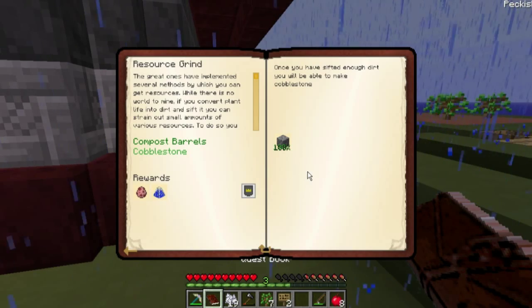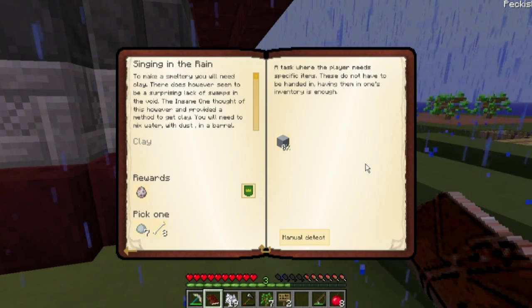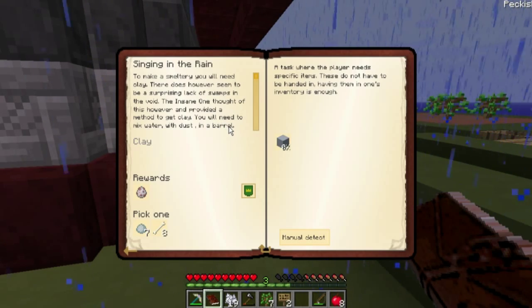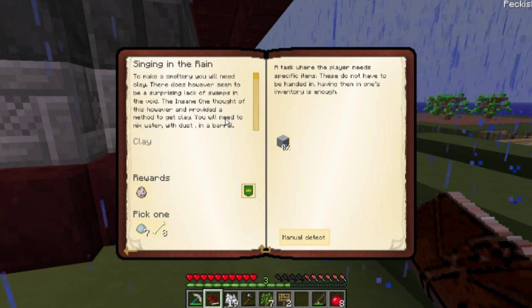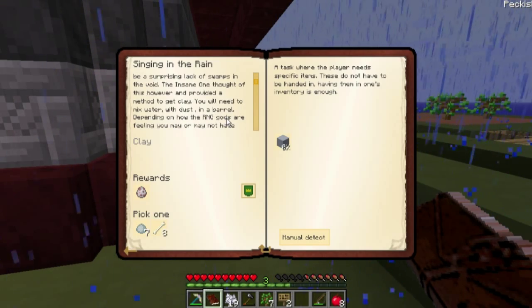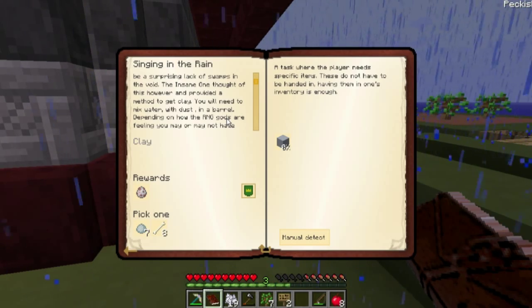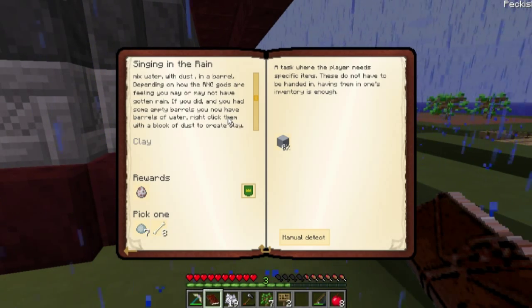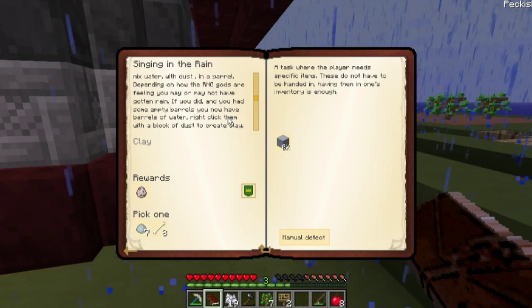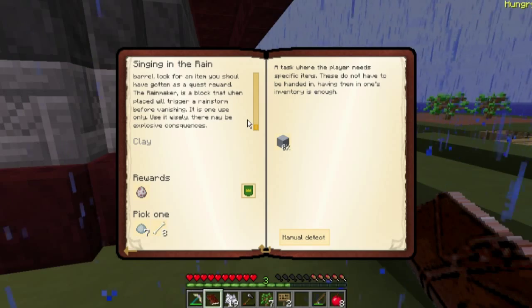Let's look at our book. Okay, Singing in the Rain. To make a smelter, you need clay. There does, however, seem to be a surprising lack of swamps in the void. The insane one thought of this, however, and provided a method to get clay. You'll need to mix water with dust in a barrel. So you have some empty barrels. You can now have barrels of water. So this teaches you how to get water.